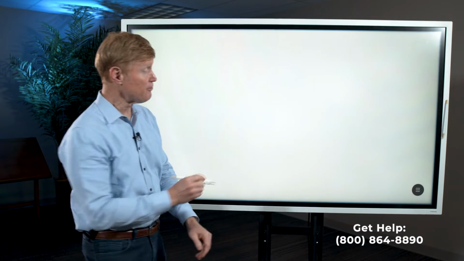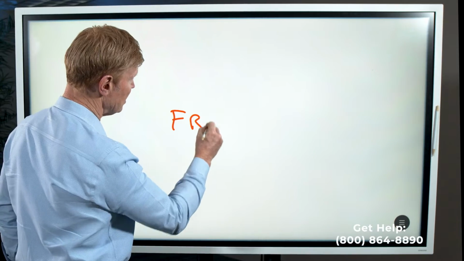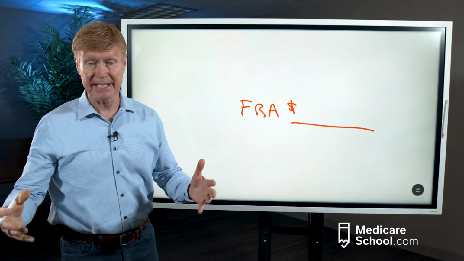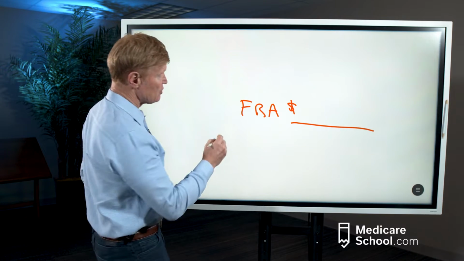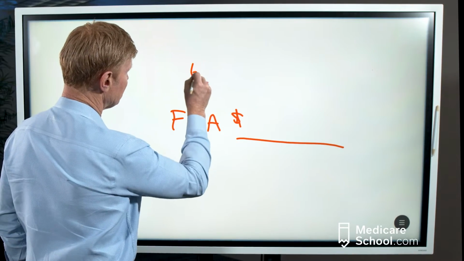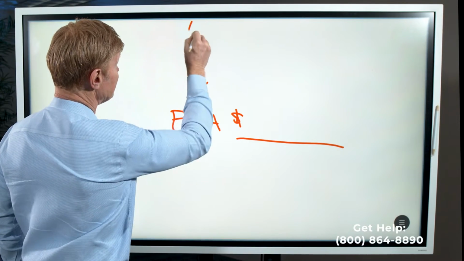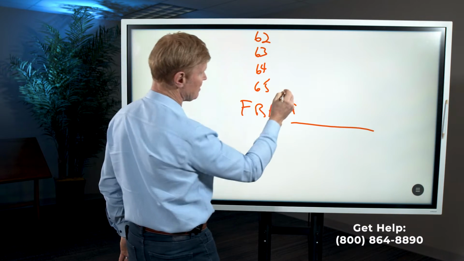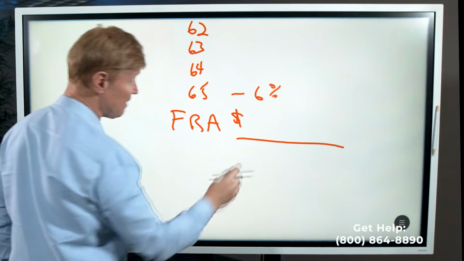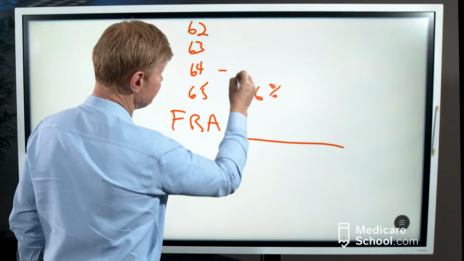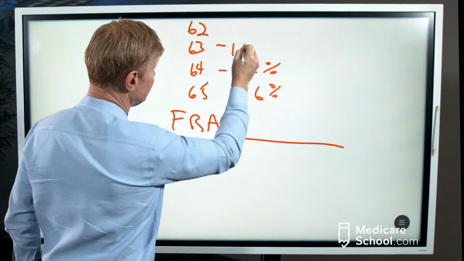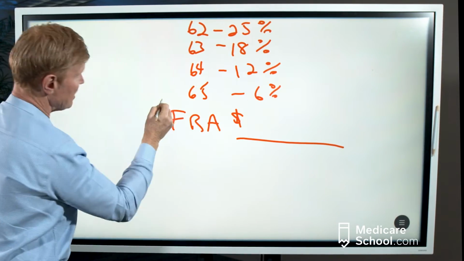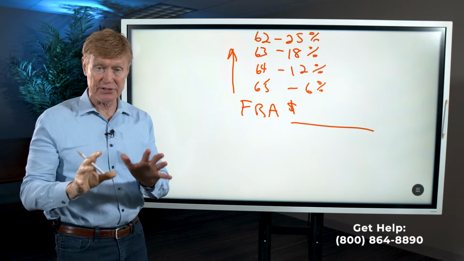So once we've determined our full retirement age, exactly when that is going to be, we know that we can take our Social Security benefits at that time, whatever that amount will be. Now, we also know that we can take early. So what happens if someone takes early? What they will do is they will take less, and this less that they're going to take is a permanent reduction. So if I take 1 year prior to my full retirement age, I will lose 6% of my full retirement age amount. If I take 2 years early, I lose 12. Here I lose 18%, and here I'm going to lose approximately 25%. So whenever I take early, I take less, and that reduction is permanent.